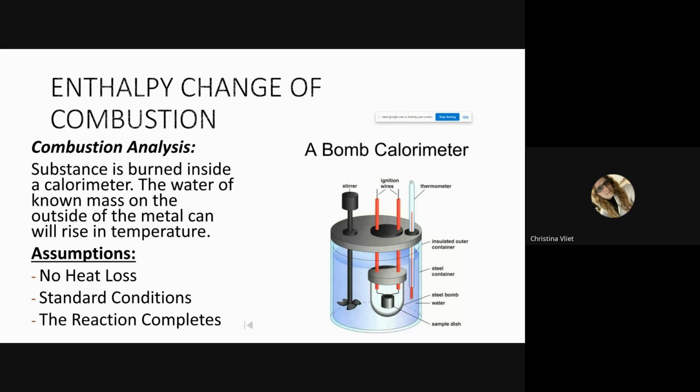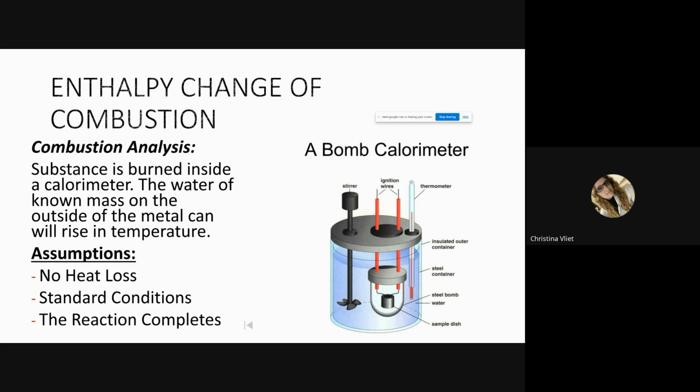The homework I may do tonight to give you that additional time if you need it. A lot of students in tutoring yesterday found that they did it real quick without me even explaining it. But the idea is that there is a different type of calorimetry that you won't have an experiment for. Cambridge will not test you in experimental form for this, only in theory. This is where you take a fuel and you burn it, and you measure the temperature change of the water on the outside of the steel can where the fuel is contained.